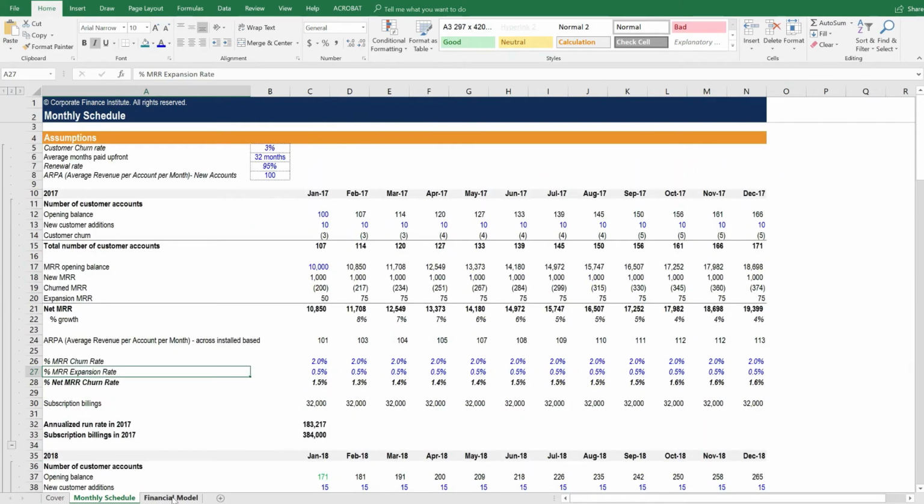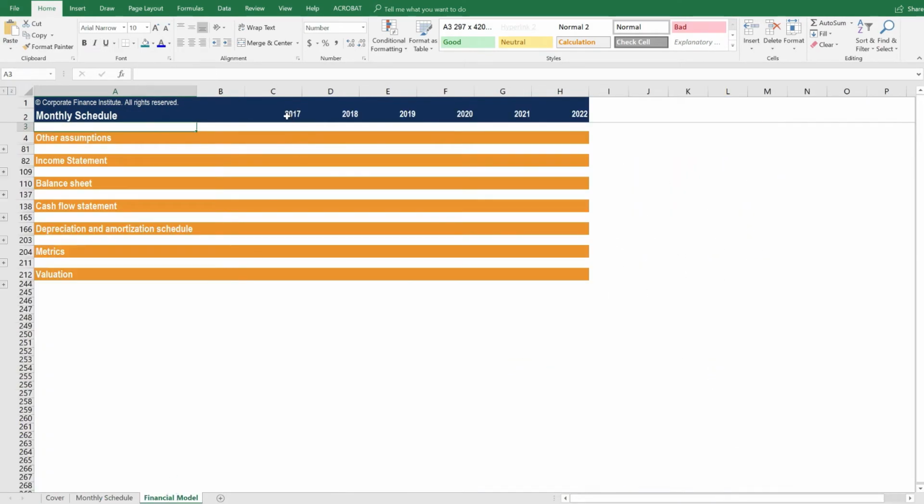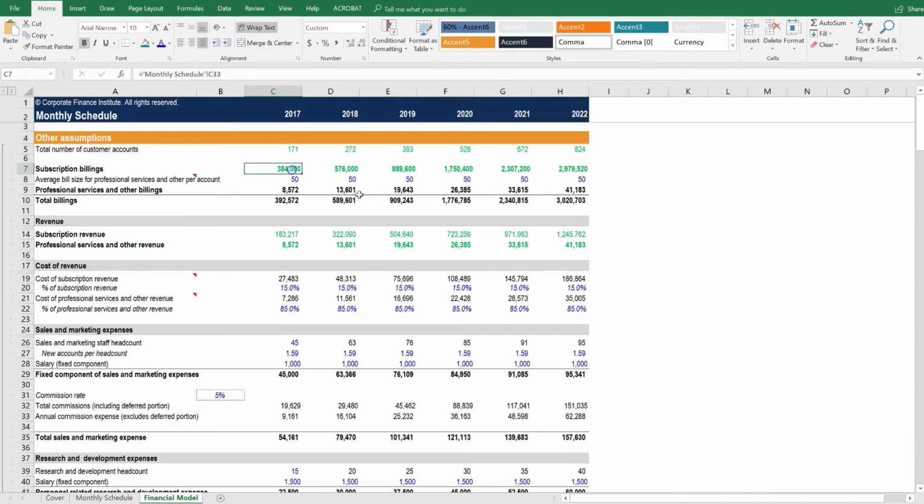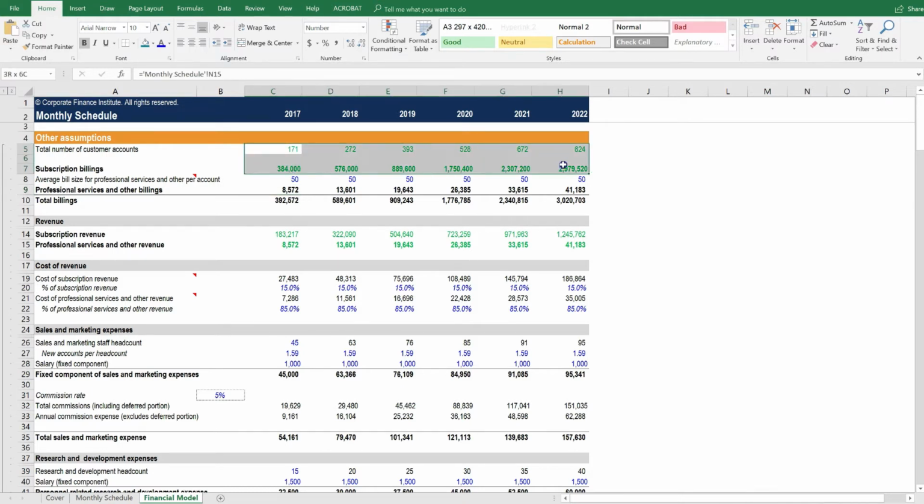And then, if we flip over to the actual financial model, we can roll it up to get the annual numbers. So let's open up all sections here. These green cells are referring to other sheets in the model. The blue cells are hard codes, and the black cells are formulas that refer to this worksheet. So you can see that we're bringing forward some of this information that's in green from the monthly schedule.